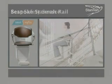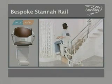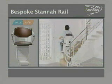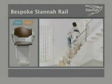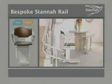See how closely the rail keeps to the nosings as we travel, keeping the footrest and the seat close to the stairs at all times. That's because each rail with a Stannah product is designed to suit each particular staircase, and therefore hugs the nosing as we travel up the stairs. Again, see how close the rail is to the banisters, as close as it is to the stair treads.